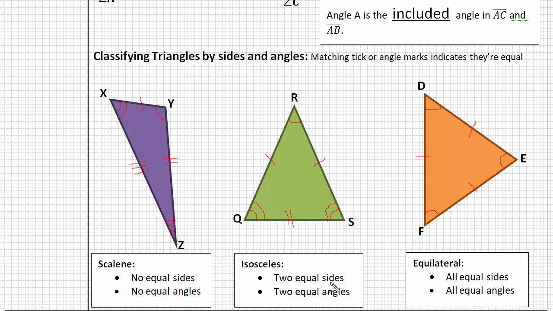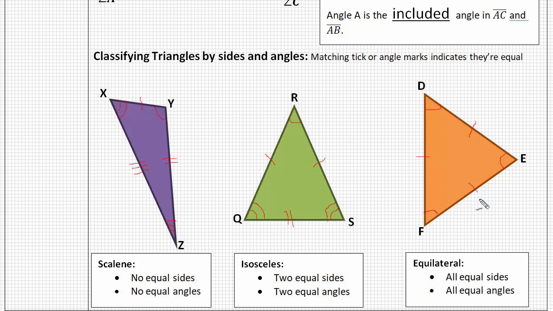On an isosceles triangle, we have 2 equal sides. So right here and here only have 1 tick mark, so they're equal. And this is a different side length, so we use the 2 tick marks. They also have 2 equal angles, so the bottom 2 angles are marked with 2 angle arcs as being equal in measure, whereas the top angle only has 1 arc, so it's a different angle measurement.